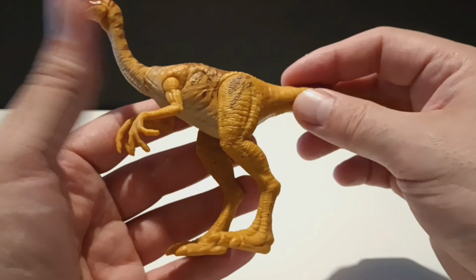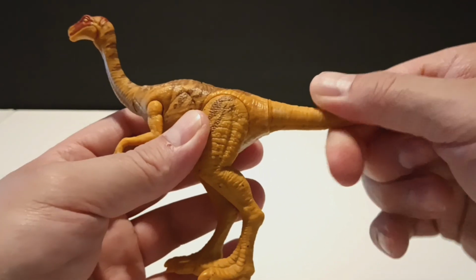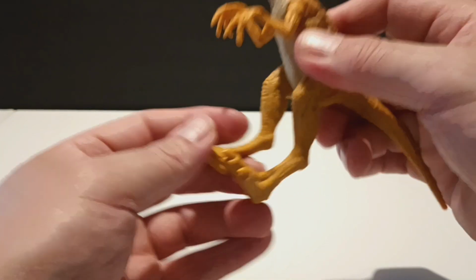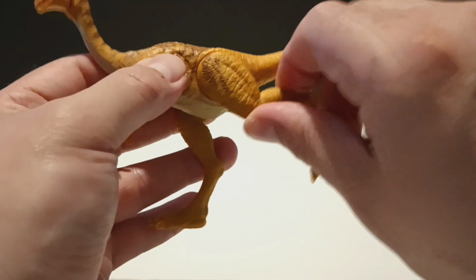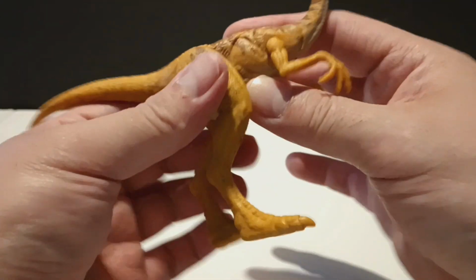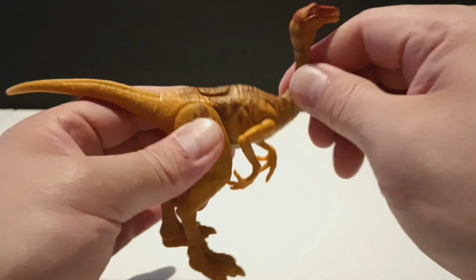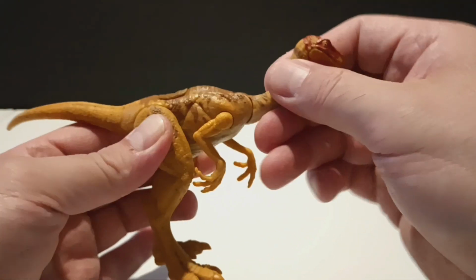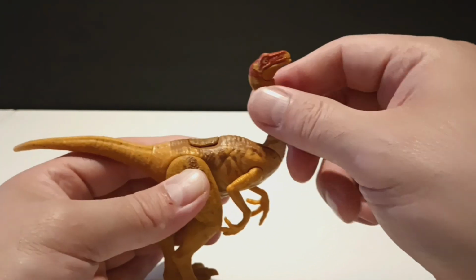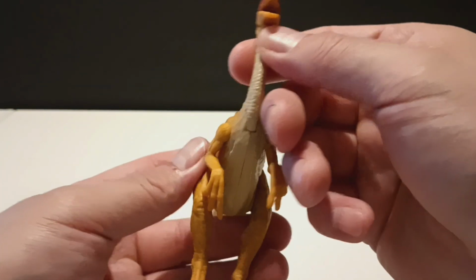And then as far as articulation goes, you get the tail swivel, and then the legs go up and down, forwards and backwards, and then the arms forwards and backwards, and then the neck is on a hinge, so that's about as far as it's going to go. It's going to look up like that, and then it's got the hinge at the jaw.